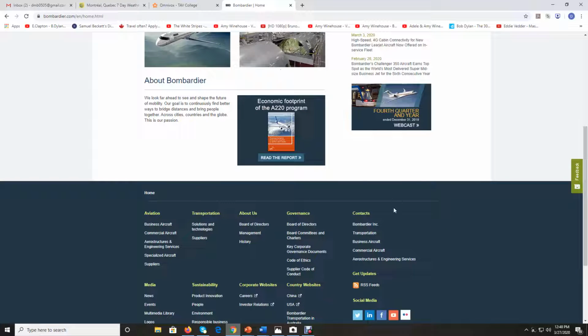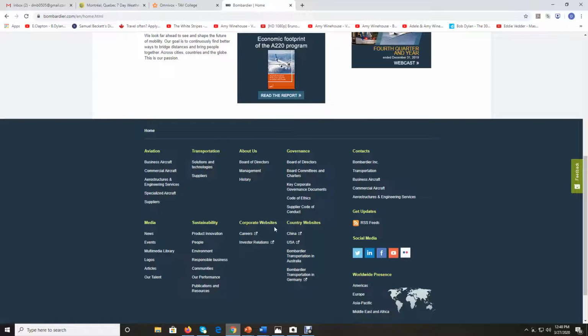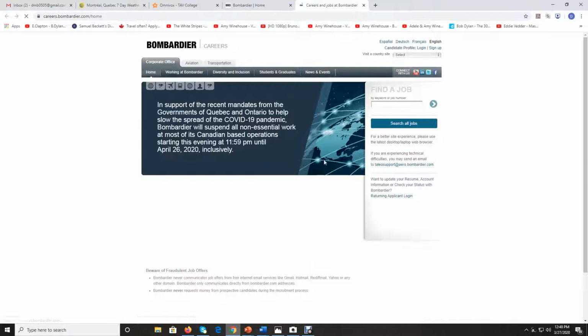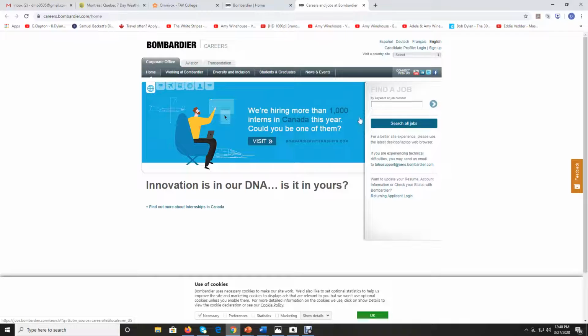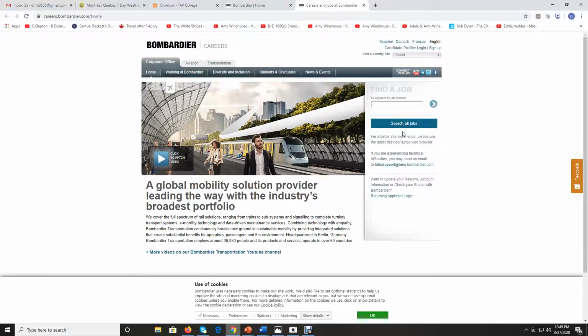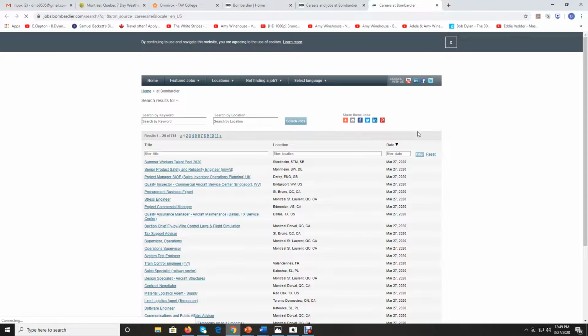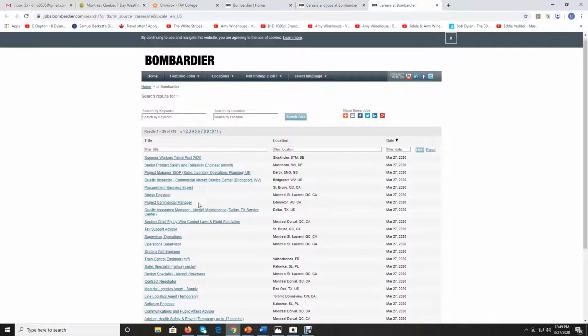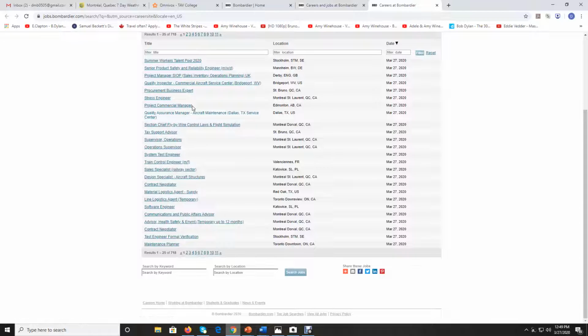Well, if you look down, it should be down here, careers. You always look at the bottom, this is usually where you find all this different material. You start off by looking at the careers. This is going to tell you, search all jobs. Almost every big company, in any case, has this. You may have already decided what job you're applying for. You may have seen an advertisement or someone may have told you about it. But this is one way to proceed where you can look at all the different jobs that are available.